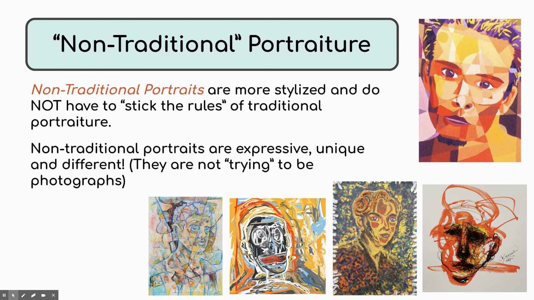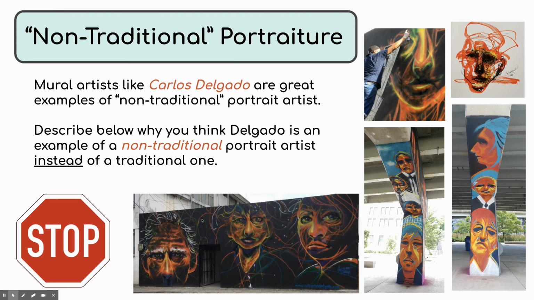All of these examples that you're seeing on this screen are examples of non-traditional portraiture, right? And a mural artist like Carlos Delgado is a great example of a non-traditional portrait artist. Pause below. Describe why you think Delgado is an example of a non-traditional portrait artist instead of a traditional one. And take a look at his murals and his sketchbook.